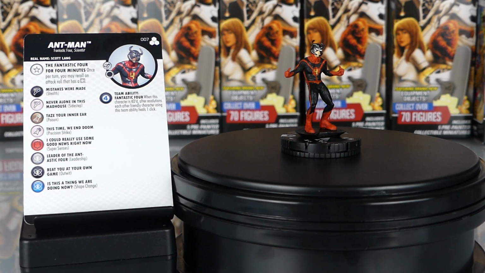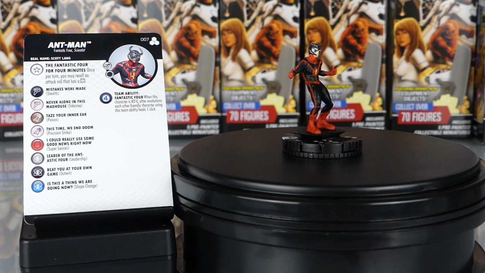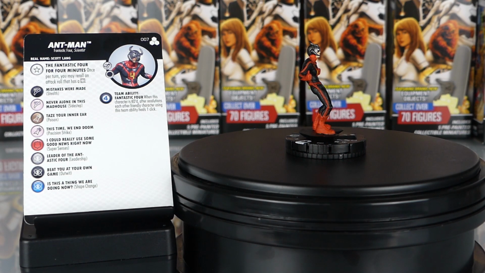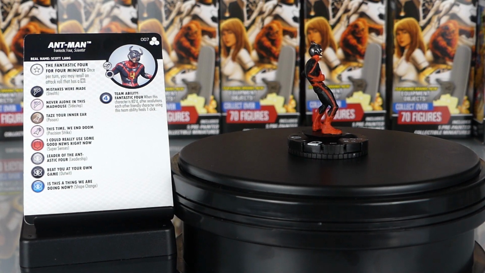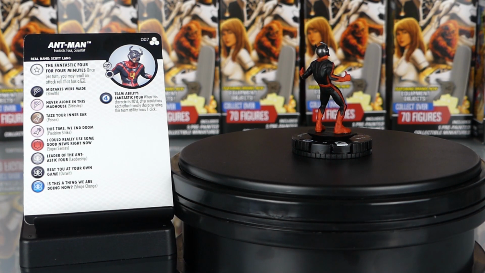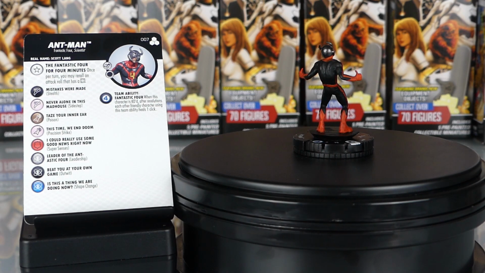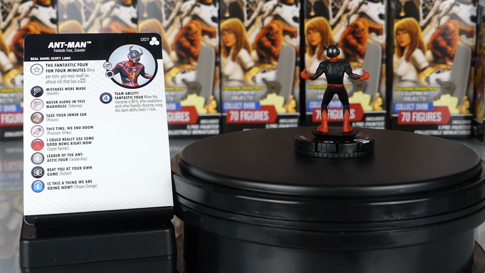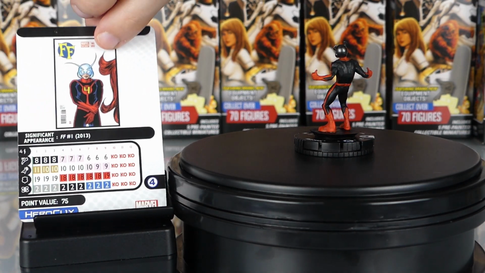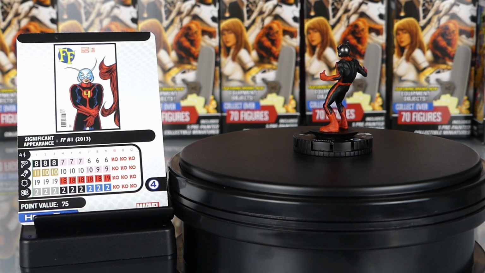There's Cowabunga Ant-Man here. Finally, finishing off this version of the Fantastic Four, he's got a leadership ability called Leader of the Ant-tastic Four. Probably something he came up with himself. Not much else to say. You've seen from the others at this point he's got that same ability. He can re-roll 4s. He comes at 75 points with a good spread of clicks there.